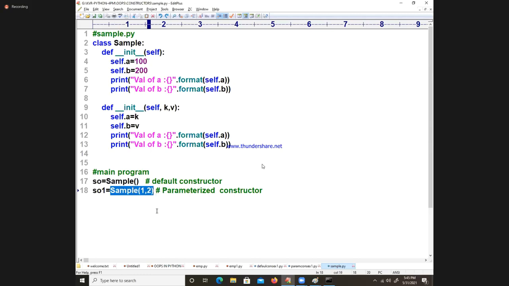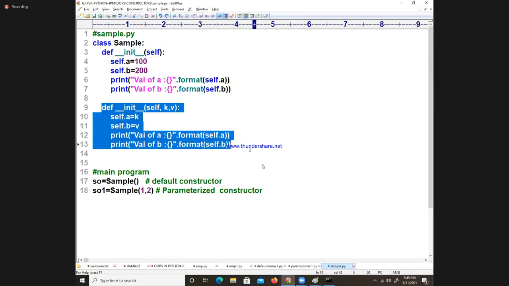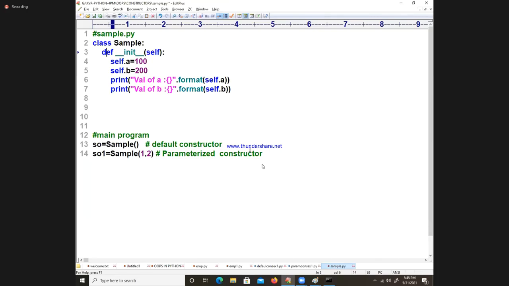How to satisfy this, sir? In a class of Python, we can define only one constructor at a time. But with our intelligence, I can make 2 constructors work in my class. How, sir? First, apply your intelligence: the default arguments concept. You define this or you don't. Take default as well as parameter as a constructor, and I will make it act.